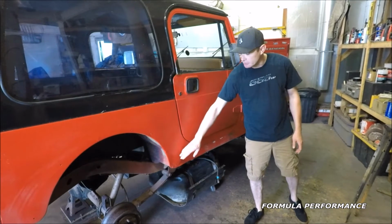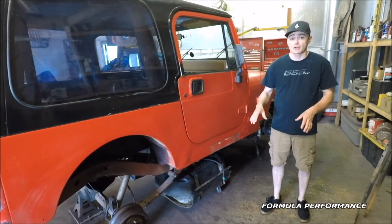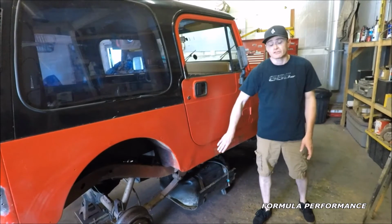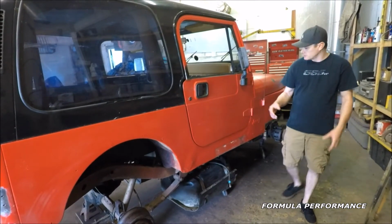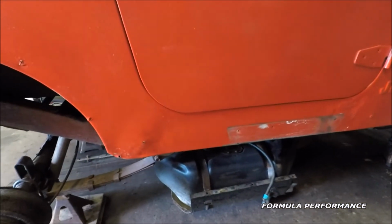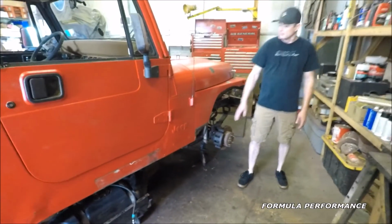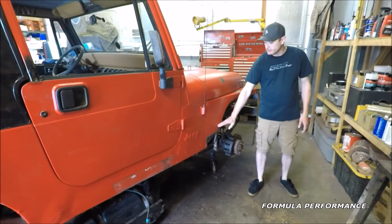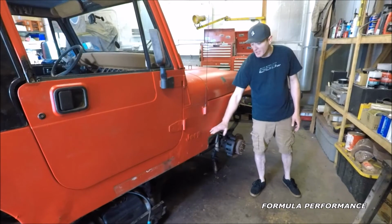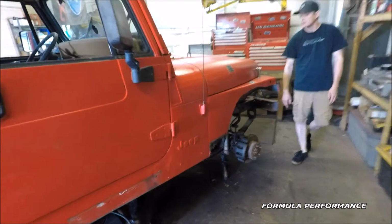On the passenger side rocker here, there's some minor denting. To address this, we're going to put a diamond plate rocker. We're going to put it on both sides of the Jeep. It will clean this up very nice, give it some extra protection, and give it a tough look. That rocker will extend into this front fender and cover this particular hole. This hole will be filled before we apply the rocker, and we'll clean it up and prep it for paint.